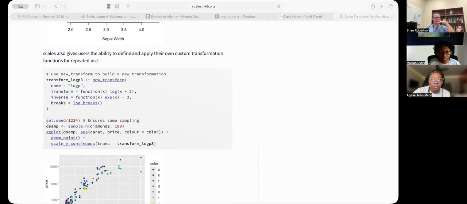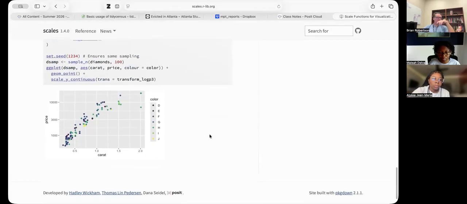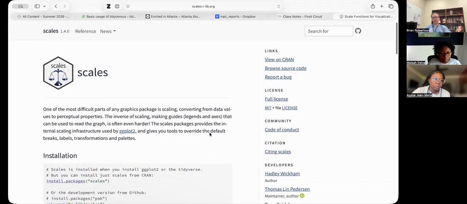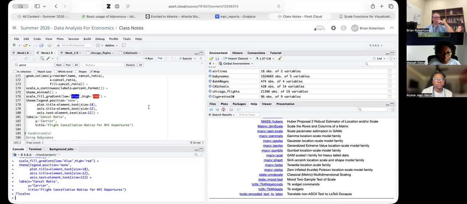You can do inverse axes. Let me make sure I'm not losing anybody here. All right, cool. You can do inverse axes, log scales, all different kinds of stuff. You can add custom suffixes and prefixes, if you've got some sort of custom notation. We use basis points a lot, which is 1/100th of a percent, and we will frequently abbreviate that with BPS. So I'll sometimes add that as a suffix.